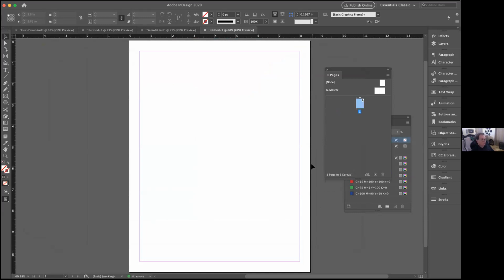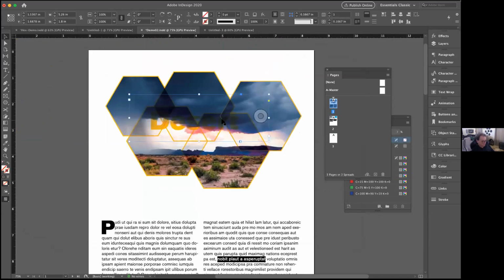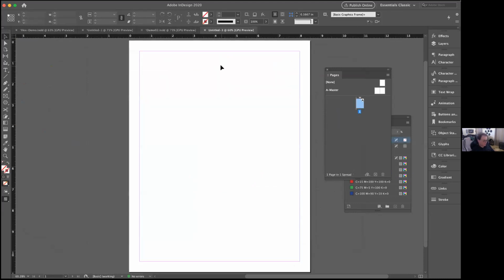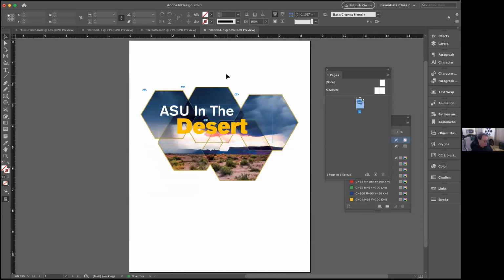All right, now for demo's sake, let's go back to our demo. We're going to copy all this. And we're going to go to our new document. We're going to paste it. Now we have a nice cover to start with. We'll hide our guides. We'll hide our frames. You can hide guides by Command Shift bracket, or you can do it over here. And we'll hide our frame edges.